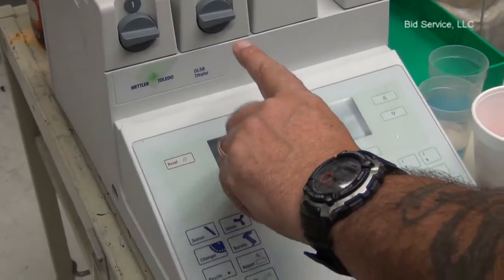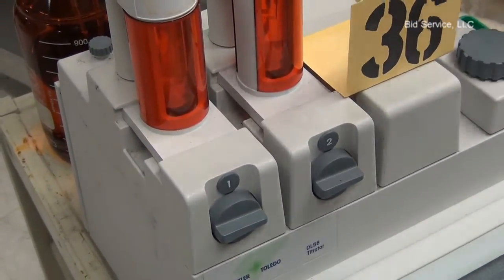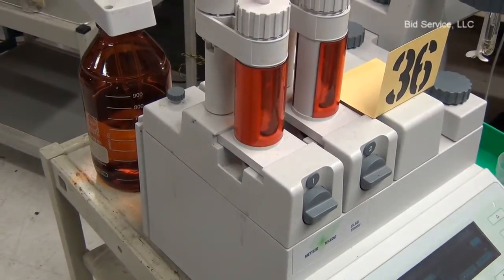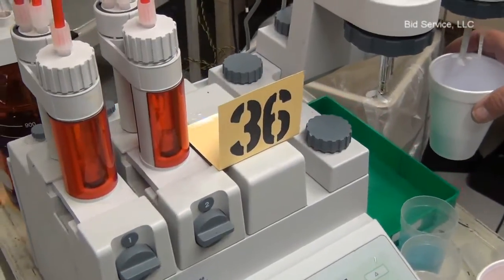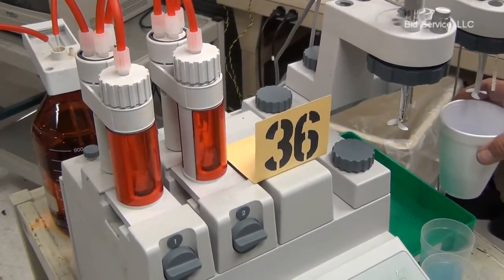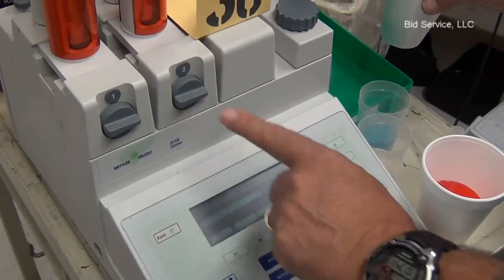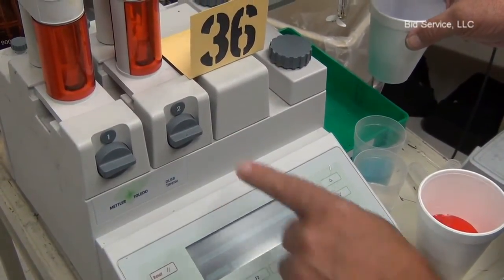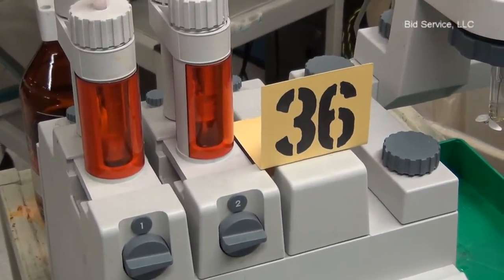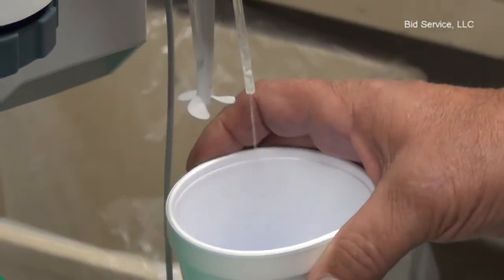The other part I want to show is over here we have your two pure reps — 10 milliliters, 10 milliliters. And I have a bottle in the back here of just distilled water and I'm going to pump that through. I have the exit ports over this stand here and I'm just going to show that they are operating. I'm going to tell it to rinse the burette. Drive 2 — so it should be this one. I'm going to say start, and if you can see the burette is pumping. And if you look over here you can see that there is liquid coming through the ionized water. Let it complete its cycle on its own.